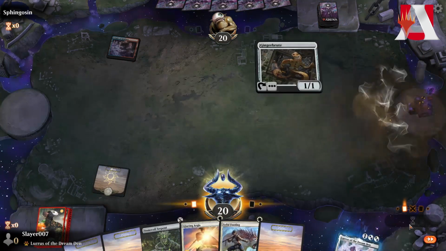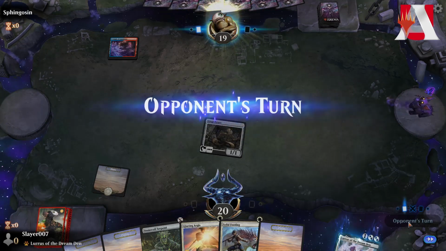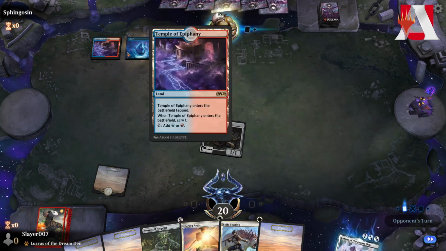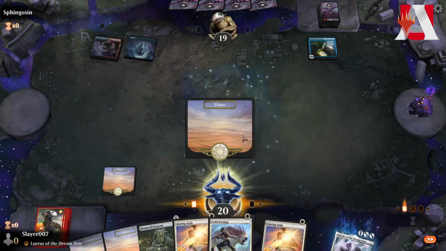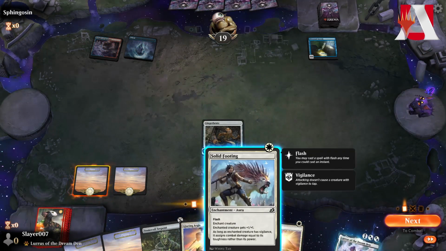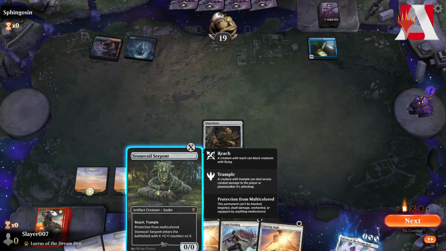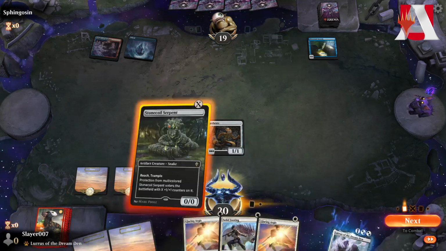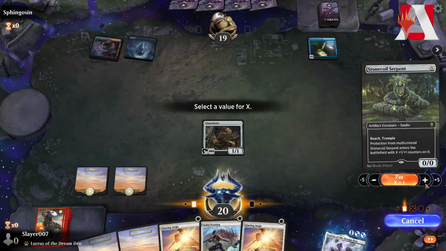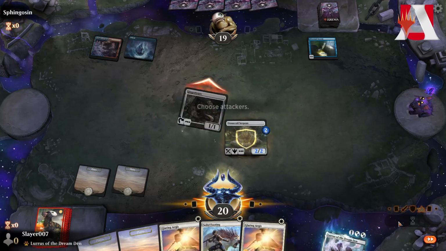Alright, land Gingerbrute. Let's go for it. Opponent goes down to 19, pass the turn. We're playing against Izzet. Okay, Izzet Mill. Alright, well, that's that. Wonder if we just Stone Coil Serpent. Definitely some interesting choices. I think I'm gonna go Stone Coil Serpent just because it's sort of a protection here.